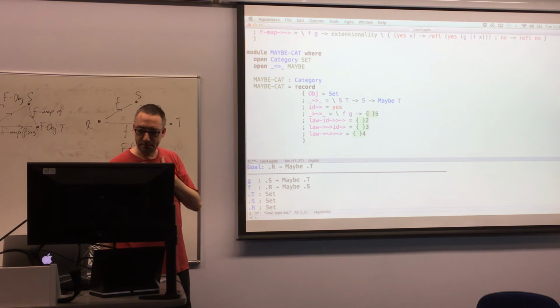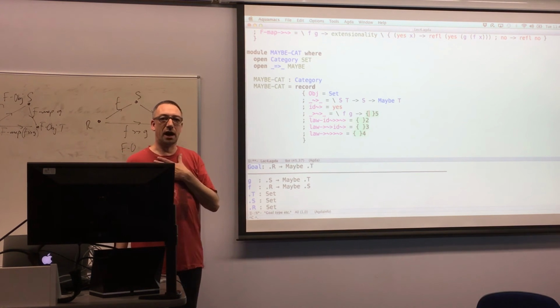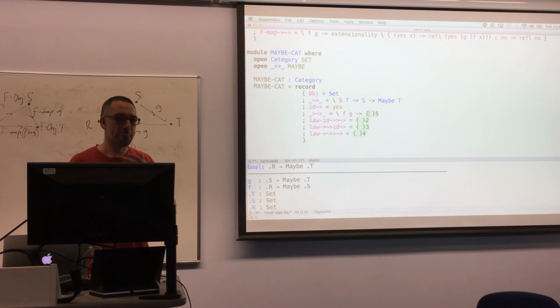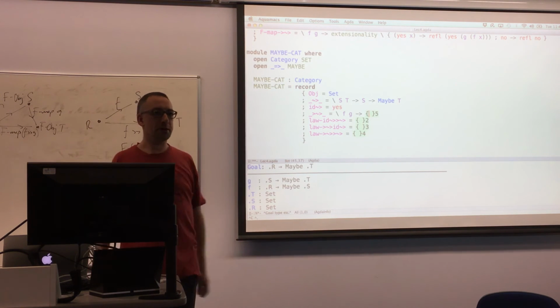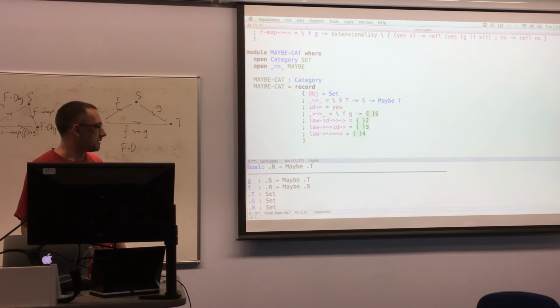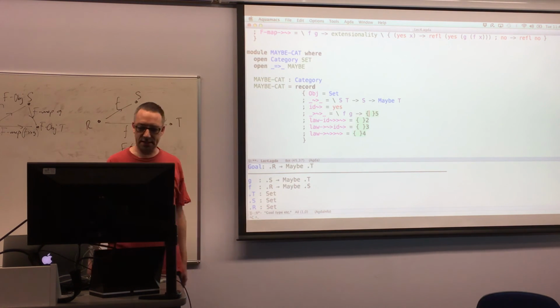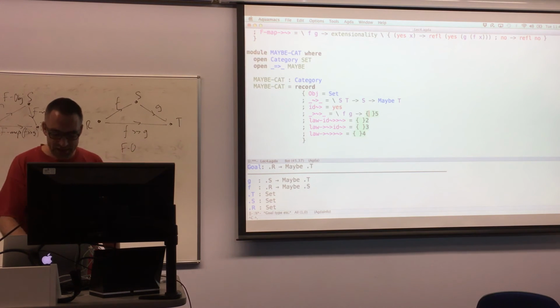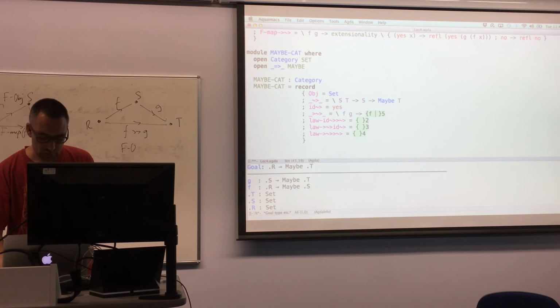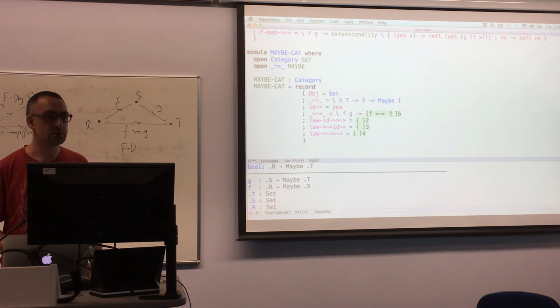For example, we know that we have composition of functions, which acts like putting two pipes together if they fit. So if we're trying to get from R to maybe T, we could certainly start by doing F, and then who knows what afterwards.